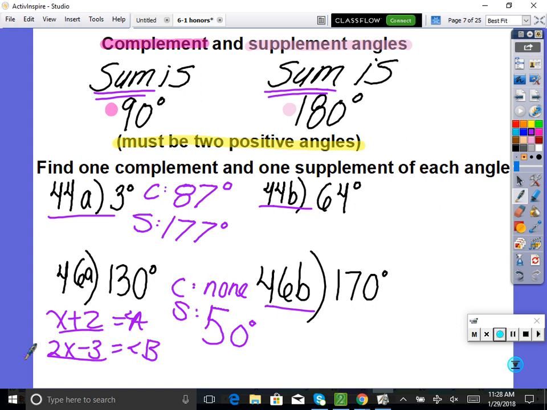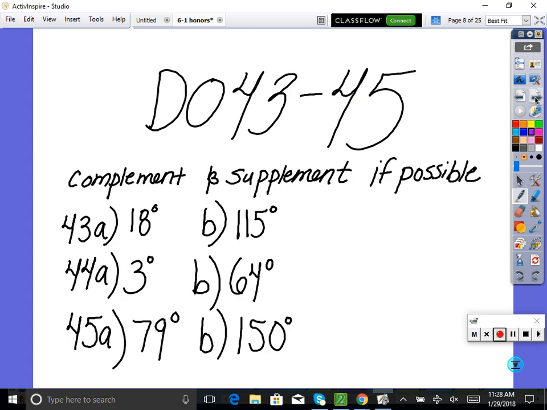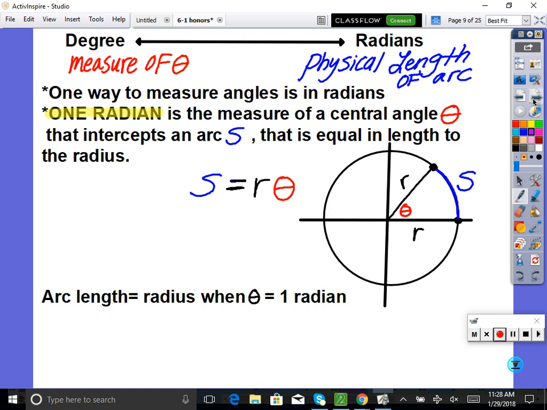So they would have that negative answer on there, which a lot of people choose because that's what you found. But by the definition of complementary, it has to be a sum. So on the ACT for that one, you would choose not possible or none of the above answers. You know how that's on there sometimes? So just keep that in mind. What if it was positive? You'd be good to go. Okay, moving on.